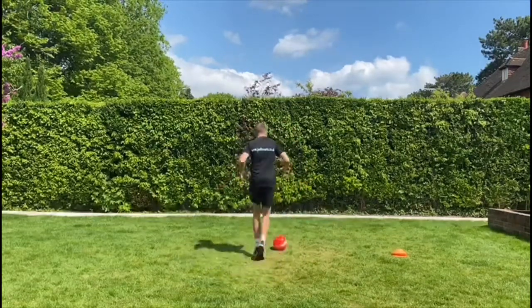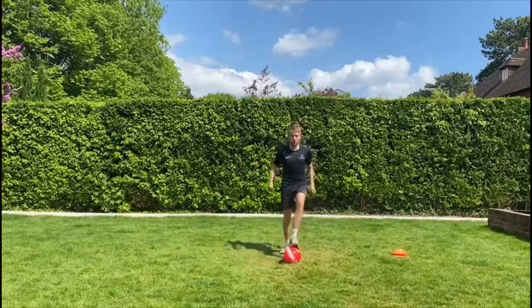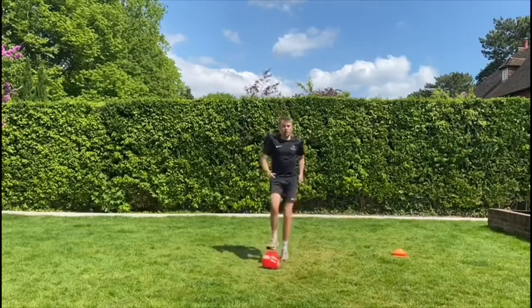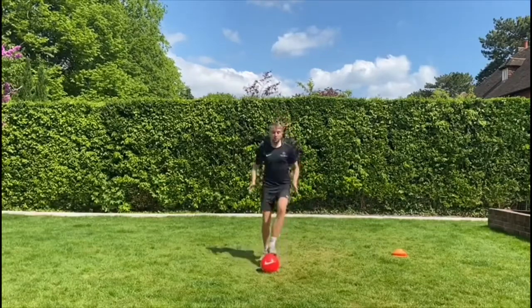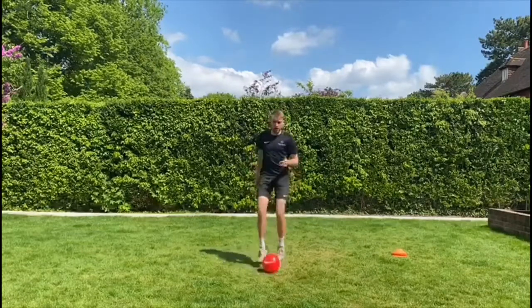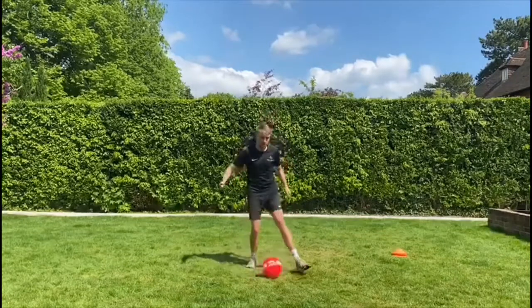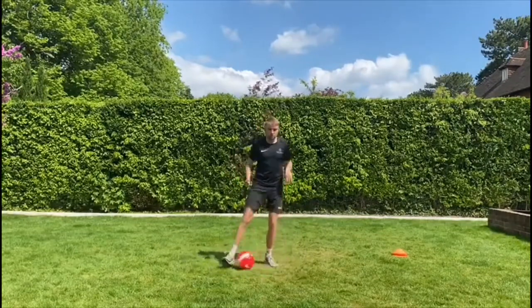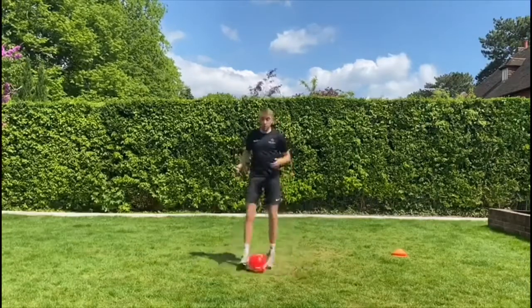Ready? And drag back. And sole taps. Here we go. Back to our sole now. If your drag back ends up facing the wrong way, make sure you turn around to start your sole taps or toe taps or whatever we're doing. And toe taps, here we go. Back to these now. Keep moving as fast as you can. I'm starting to sweat a bit now, which is good. It means we're working hard.